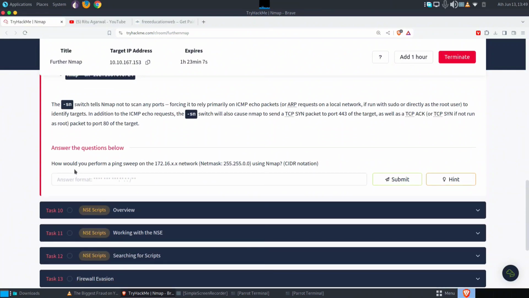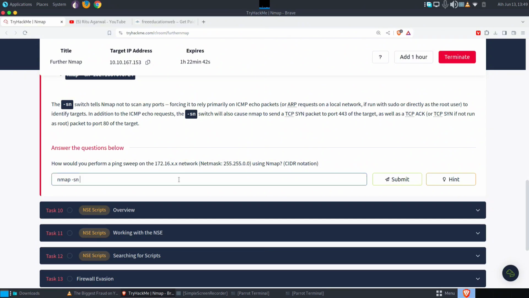Okay, so here it says, how would you perform a ping sweep on the network with this netmask, using Nmap and CIDR notation? For this one, you're just going to say nmap, and then you say -sn to send the ping flag, and then the netmask using CIDR notation.